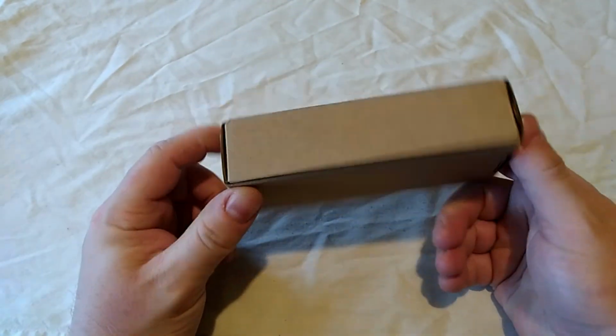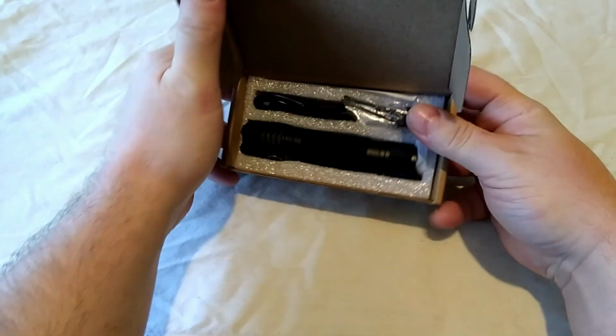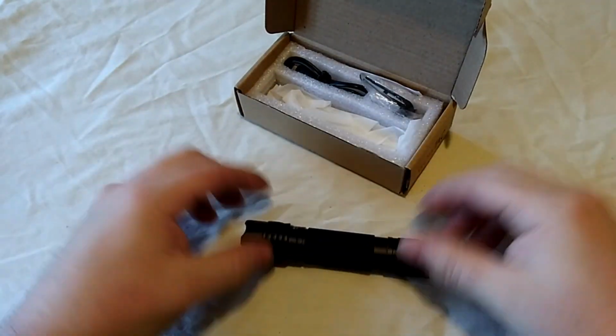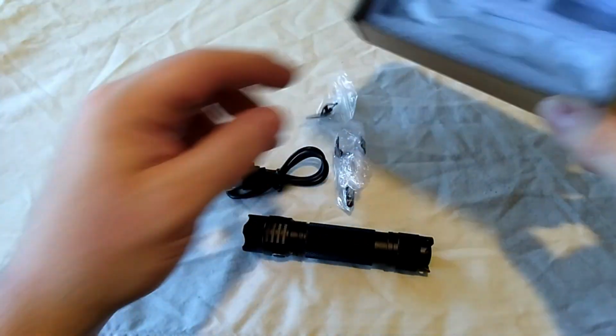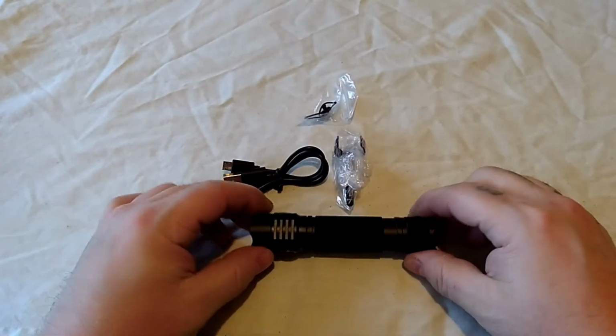So, this is the box you get the A7 in. What you get inside the box is the flashlight itself. I'll show you that in a minute. Charger, clip and the little accessories bit. And you get the battery included, which is always a bonus.